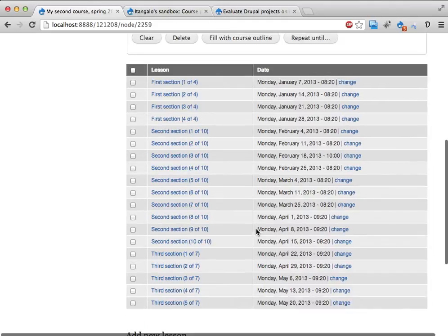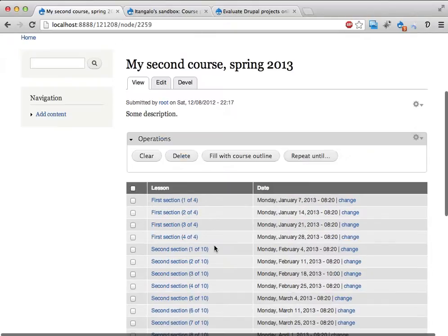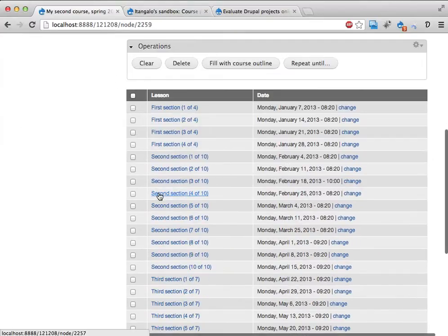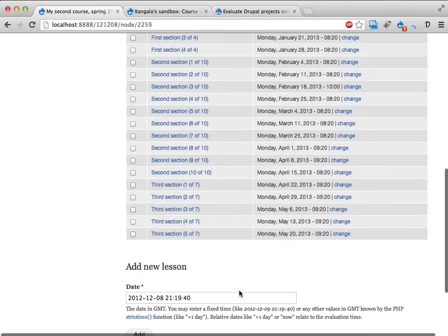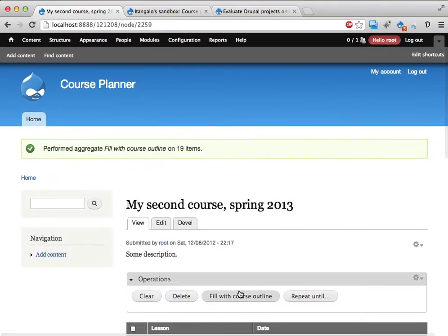I'd like to do some more cool things here. Well, for example, I want to be able to present this as a calendar or export it as a spreadsheet. I want to have some more neat buttons here so I can insert lessons or push lessons, because it happens every now and then that the section I'm working with needs one or two more lessons, so I would like to be able to insert that in an easy way and push the rest of the lessons further down, things like that. And as you can see, the user interface is not really perfect, but it's kind of useful anyway. Yeah, so far so good.